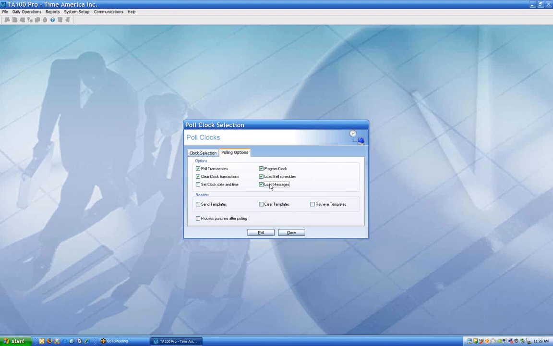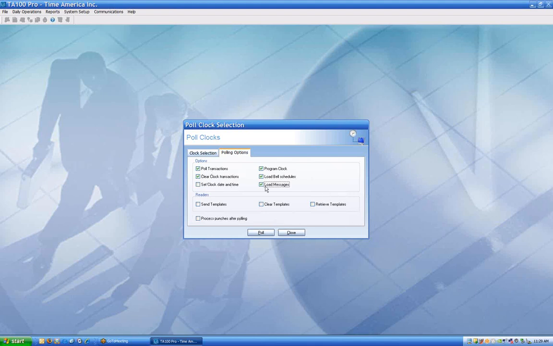Now keep in mind, certain clocks do personal messages. All of your 500, your 600, the PC clock, the 700 series clock, but not your hand punch units. HP 50, 1000, 2000, 3000, they do not do messages. On the other hand, the HP 4000 does indeed do messaging. So you can get messaging from that clock. But then that is a fancier clock. It does the badges, it does messaging, it does all of that. Now, however, that particular clock is a little light on memory because you're using so much of the memory to do all of those special things.